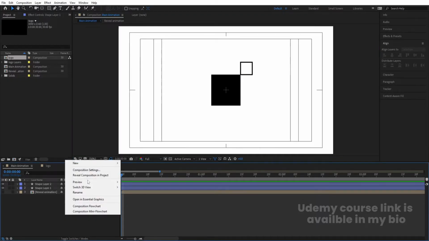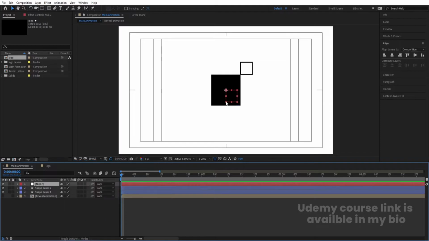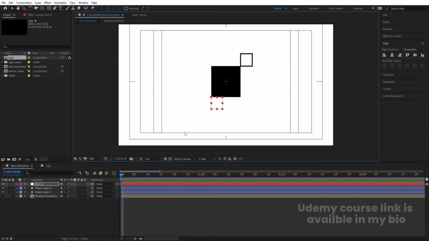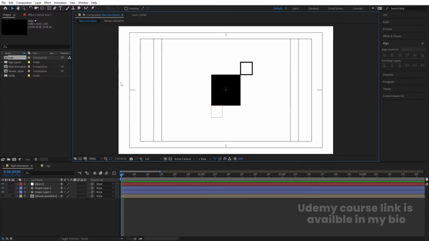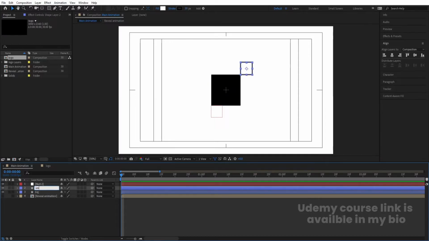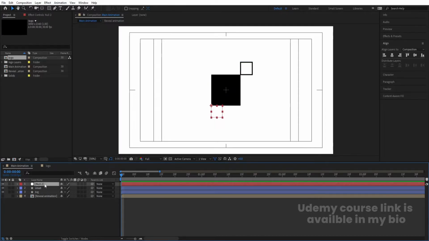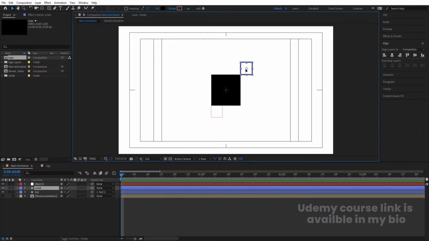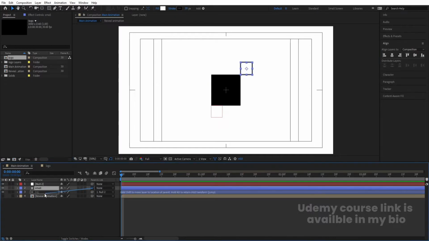Now what we are going to do over here, I'm going to select this over here. Let's hit U, right click, new and create one null object and bring this null object at the corner of this one like this. Okay, and we will name these layers now. So let's select this, hit enter and let's call it big. Select this one, hit enter and let's call it small, and this is just a null object. So now I'm going to select this big one and I'll make it a parent with this null. Select the small and we are going to make it a parent with this big.